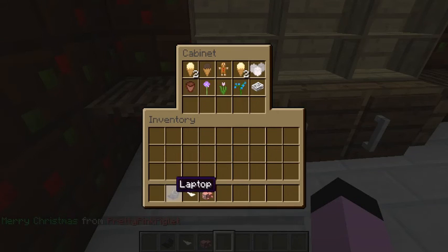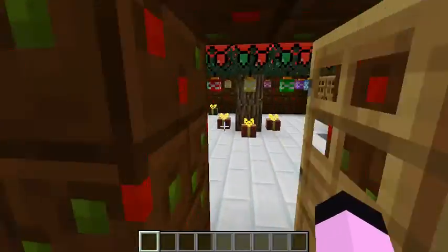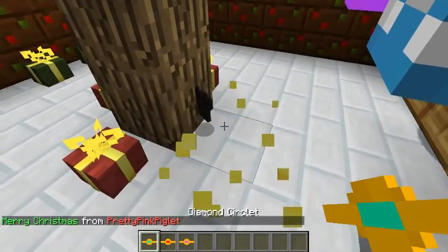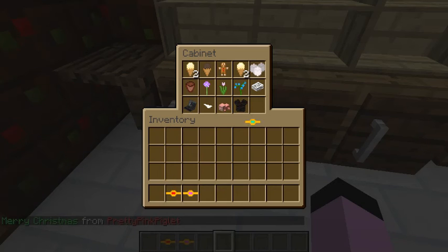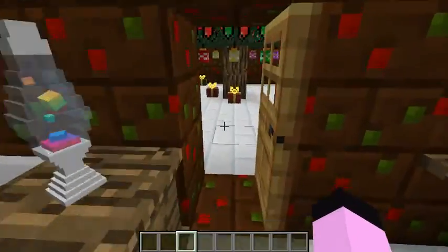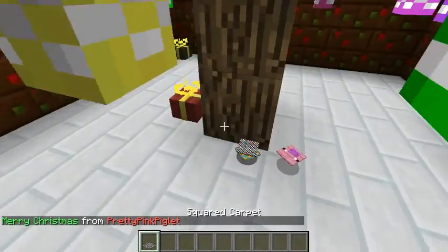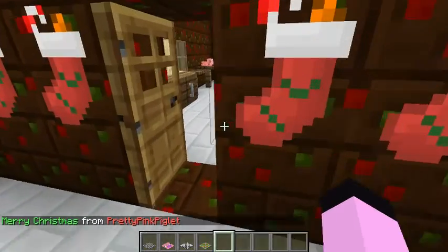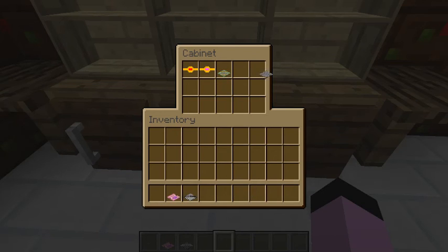I've got some paper, some up top, a paper plane, and a pig plushie. Oh, that's so cute! I have twins now! I've got some armor, a dark cloak, a diamond sacclet, a ruby sacclet, and an anonymous sacclet. I wonder what that does. I've got some bright colored carpet, some squared carpet, some chocolate carpet, and piggy carpet.